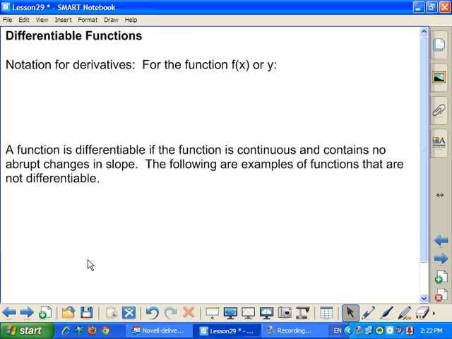All right, so let's move into differentiable functions for a second here. First thing's notation. I'm going to be going back and forth between all forms of notation. So we have function notation. If I have a function f of x and I take the derivative of it, then we indicate it with a prime mark, or exponent 1, I guess, if you want to draw it in that way. So it's the first derivative.